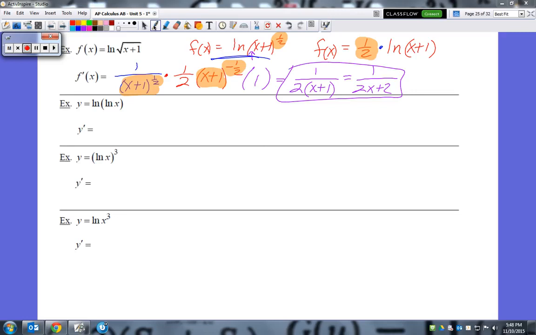Because of time, I'm not going to keep writing f prime of x is equal to for the video, because I don't want you to see a long video, so I just leave it like that. Let's go to now this one. If I rewrote it all the way here, I could say 1, here we go, 1 over the stuff. What I'm doing is I'm constant multiple ruling this 1/2 out.